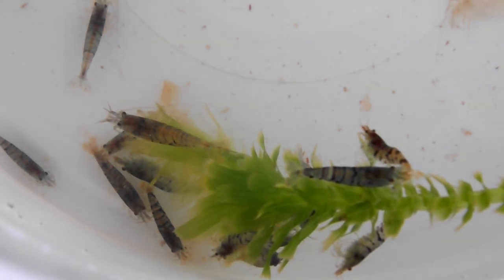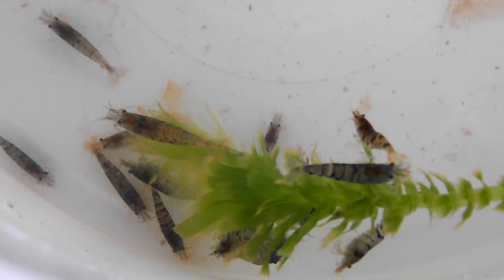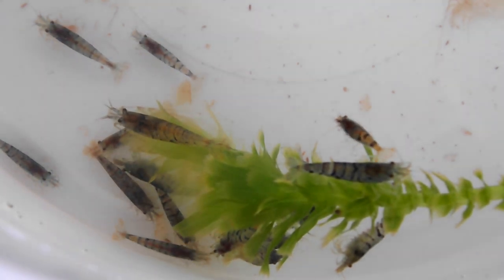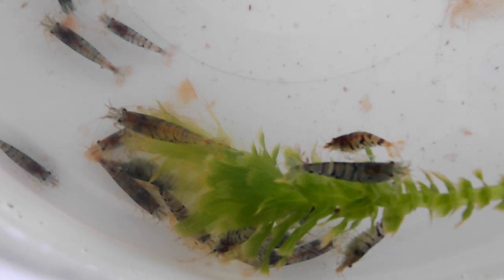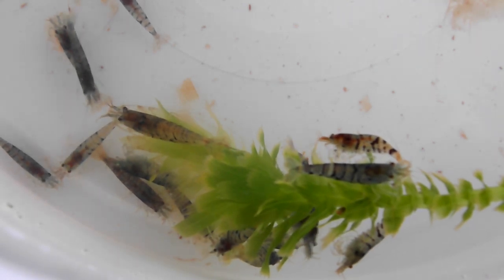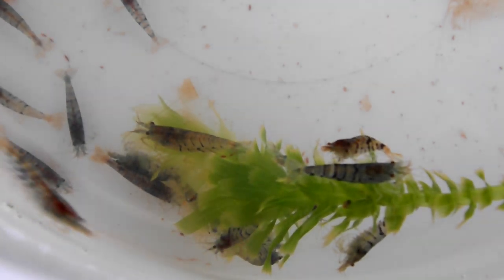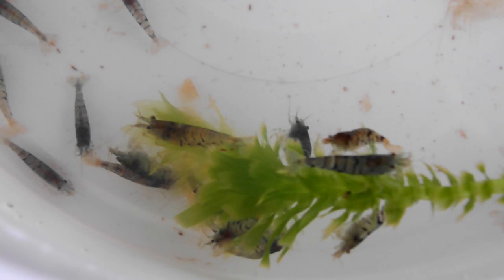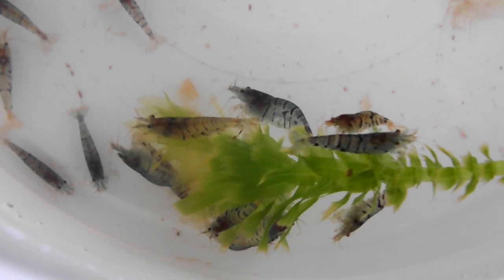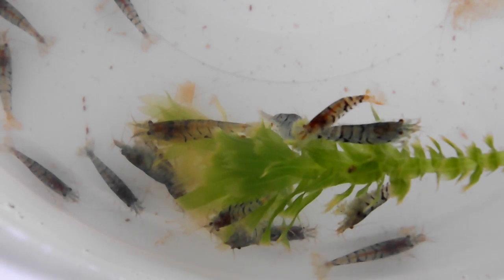As I say, after about an hour, I'll scoop them out, put them into the tank, and then keep an eye on them. Occasionally you do get the odd loss, which can't be helped, but fingers crossed all of these will be fine. There's a few in here that are about 2 centimetres, and the others are around about 1.5, something like that. But they're getting a lovely blue hue to them. So obviously as they age, they're going to come up lovely. Actually, you can see a couple of the bigger ones on the top, and they've got a lovely blue colour to them. And fingers crossed I can get these breeding and start sharing them out with other people in the hobby.